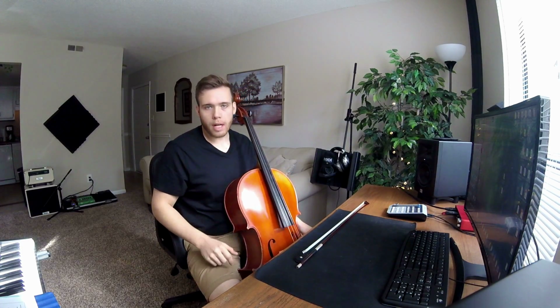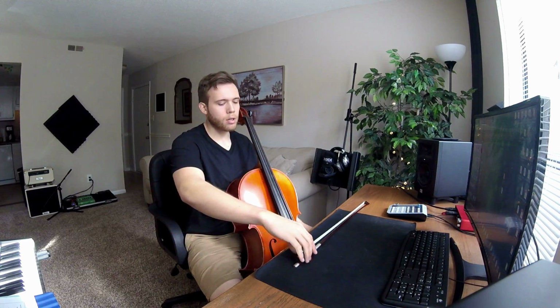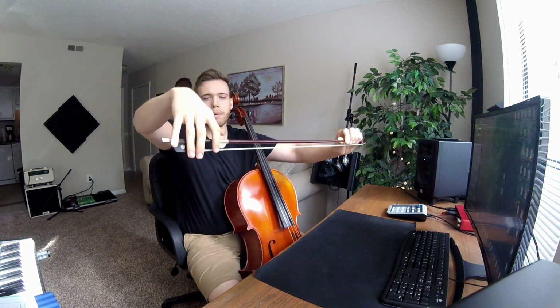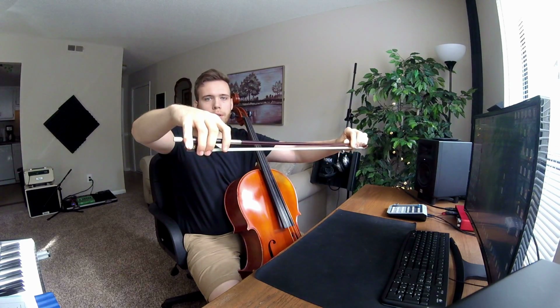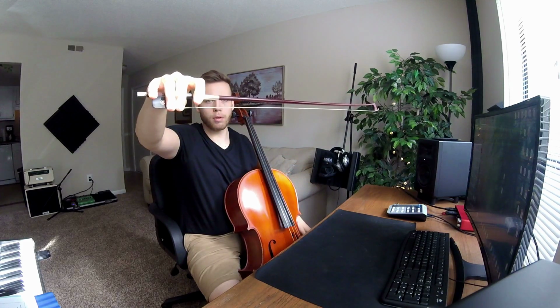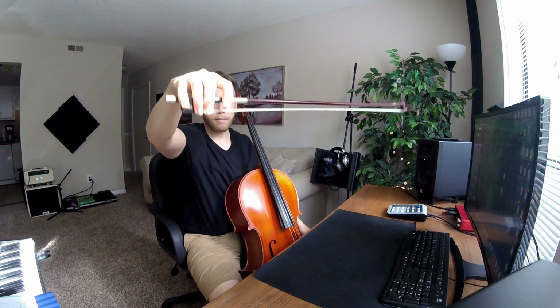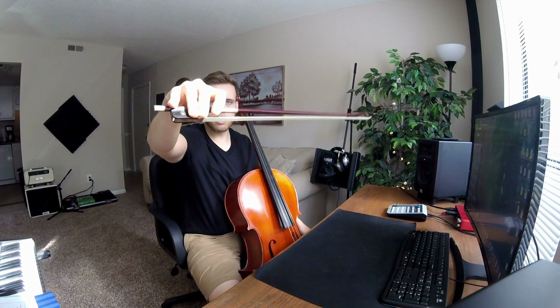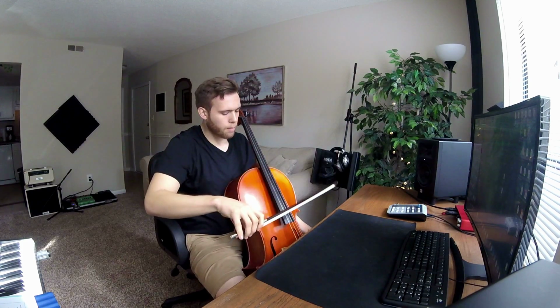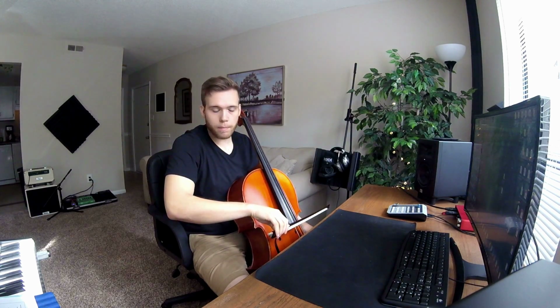By posture, we're not slouching, we're not overextending our back, and we're also going to go through our bow hold really quickly. So grab your bows, take your right hand, drape it over, find your bow hold. Okay, go ahead and take a second, then release. Here's our bow hold. Wiggle your arm left and right. Make sure your fingers are nice and loose. And then go ahead and plop that sucker onto your instrument, okay? So go ahead and follow along with the video.